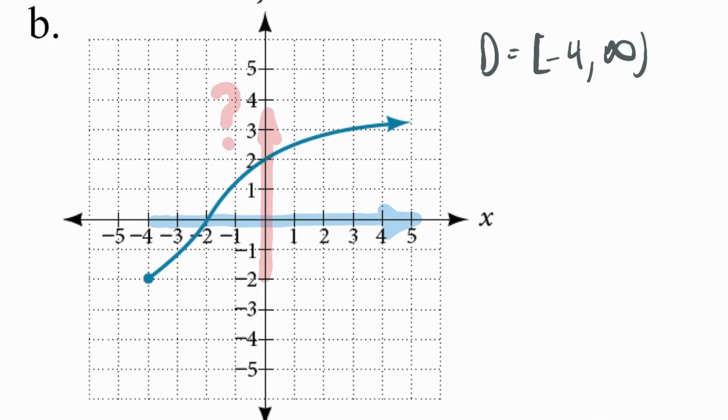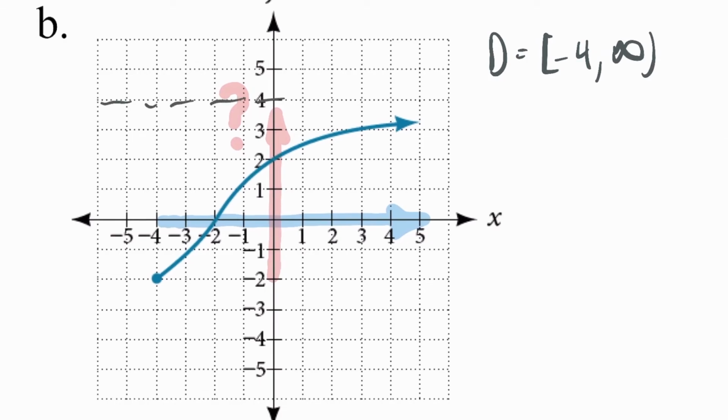You might say, this sure looks like it flattens out. Does the curve ever reach +4? Does the curve keep going up, or does it flatten out? You might think, well, that's not very clear. Well, if it were to flatten out, say it flattened out at 4 and never reached 4, then the graph would need to include what's called an asymptote. There would be a dashed line indicating that that's an asymptote. That's what should be there if that were the case. That doesn't happen. The graph just has an arrow and keeps going.